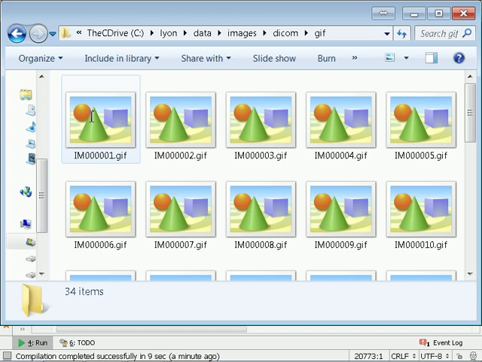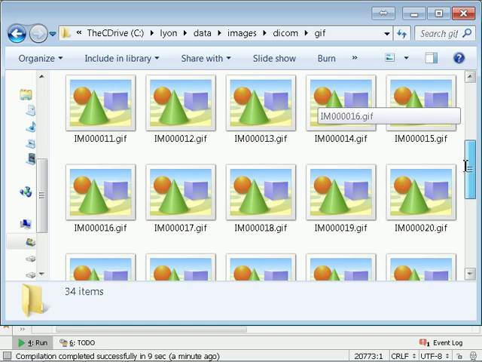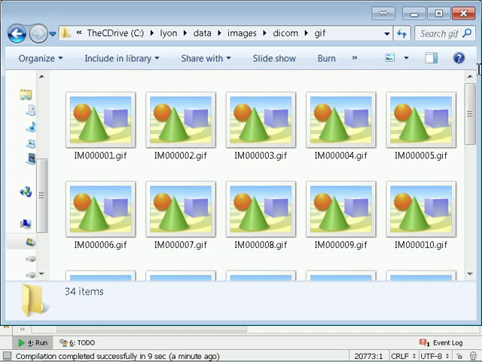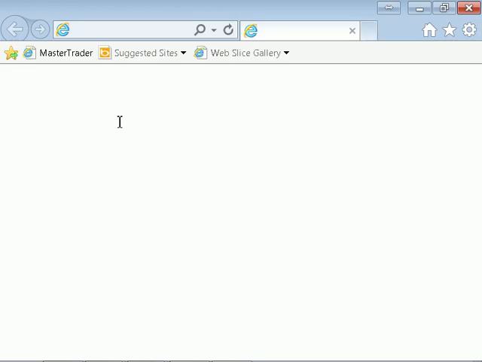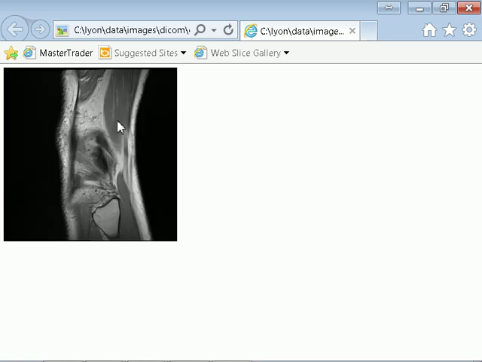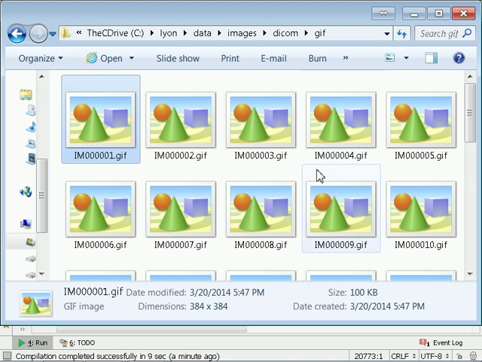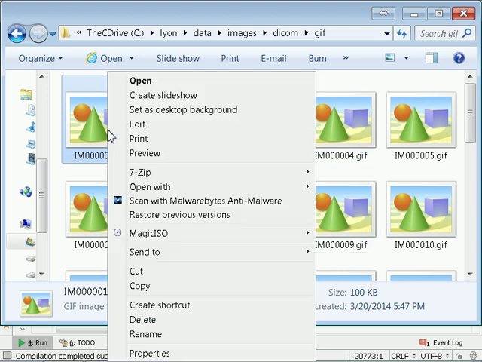How come they don't show? Is there a way to get a preview on these things? Do I have to double click on them? Well, that worked. Apparently the browser knows how to decode it. But you can open it with anything you like, I think.